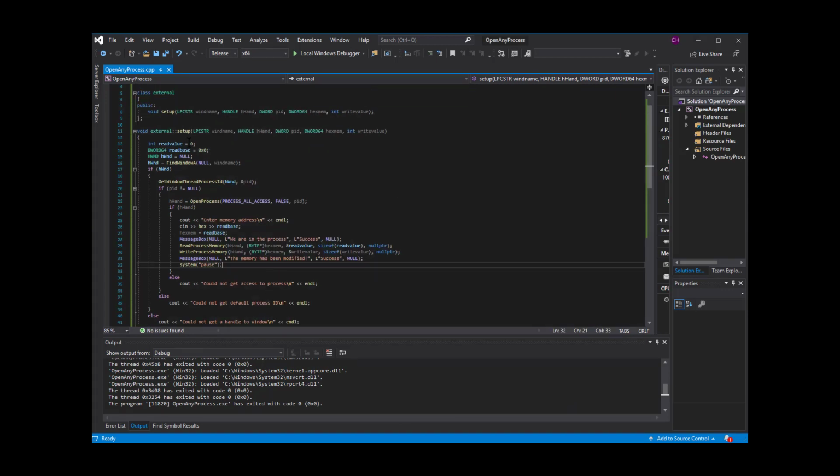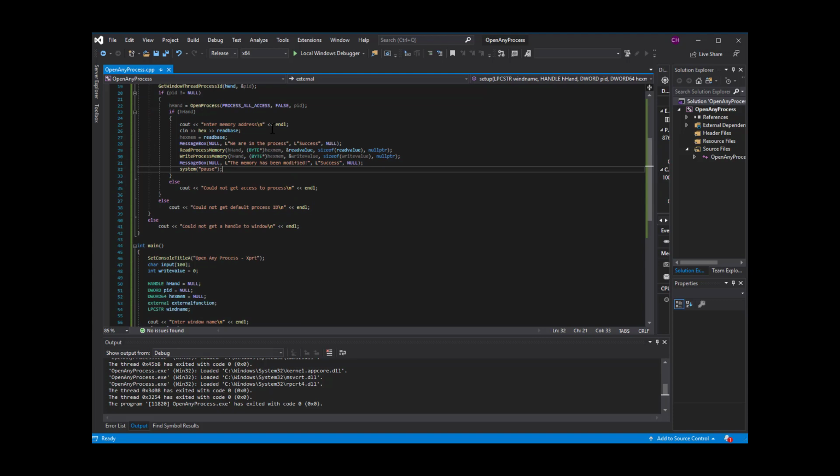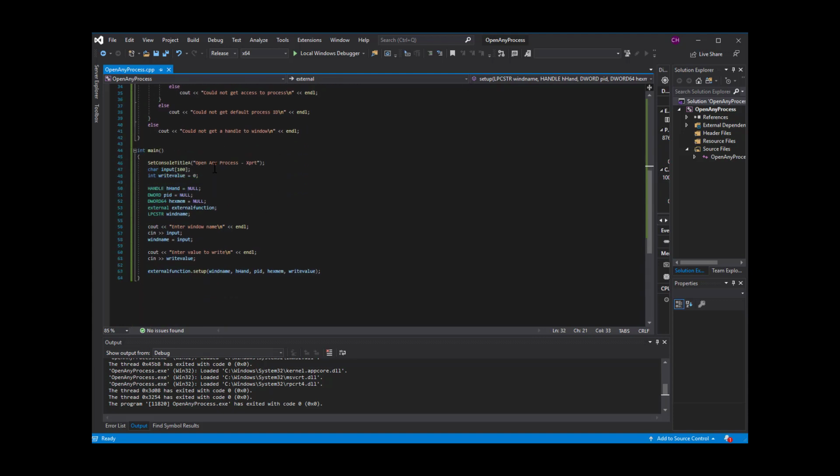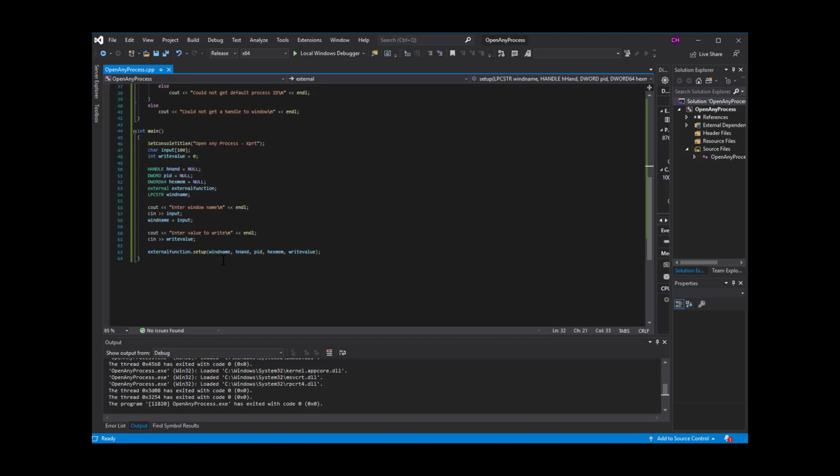Yeah, we are not getting a handle to the window, which is weird. Yes, this code is correct. It should literally be running.